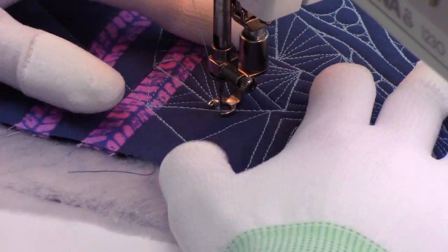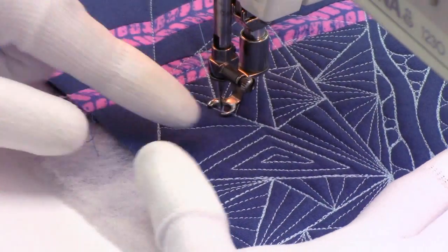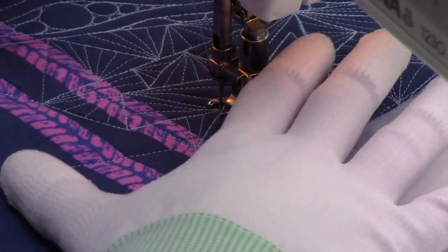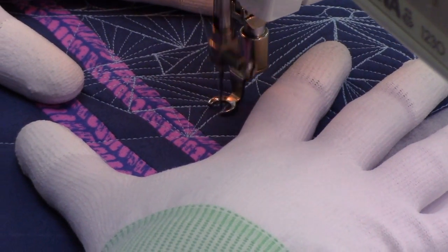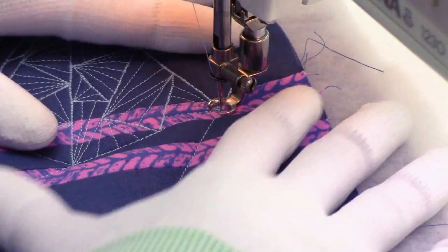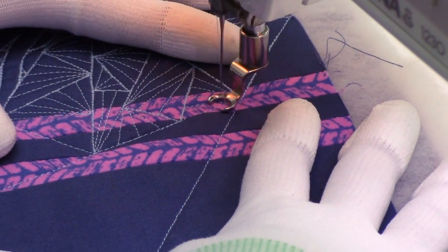So now another design that I'm kind of mixing it up with is the spiral design, and that is called Garden Maze. So I'm going to travel stitch over here, break up a few more triangles, and I'll show you how to quilt that. So here's a nice big space.